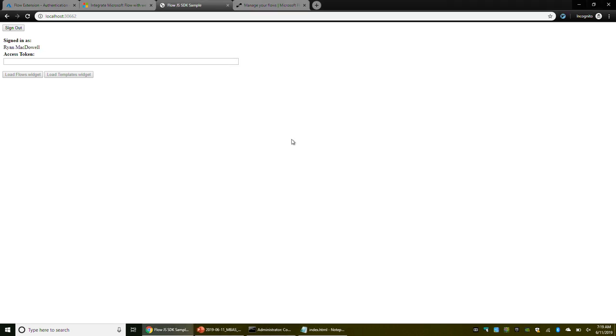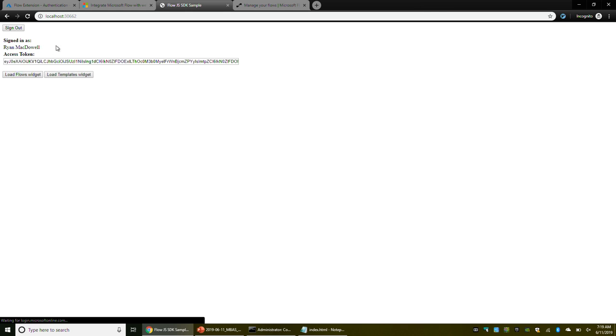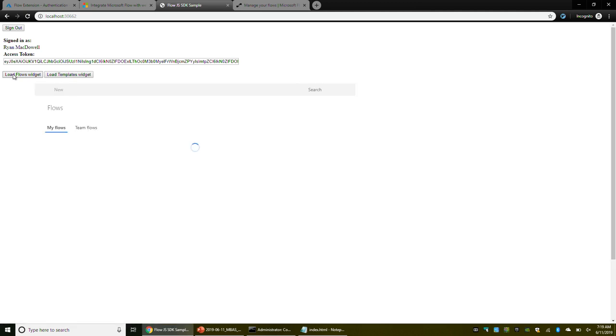So while Ryan is getting all that set up, this is just to demonstrate how easy it is to embed components of the Flow website in your own custom application. So if you have a UI or UX front-end facing application, and if you wanted to embed Flow capabilities, all you would need to do is download that zip file, figure out the auth handshake, and then turn on a couple of flags, which will then let you do specific types of implementations within your website itself.